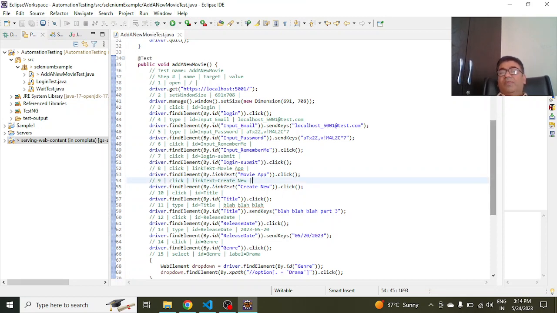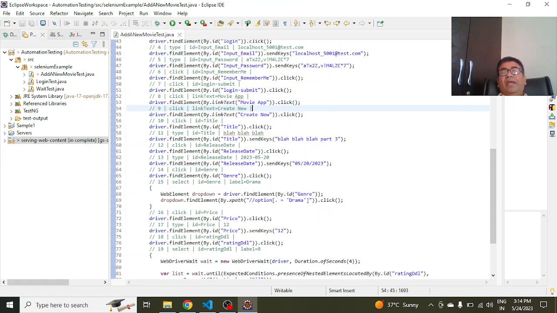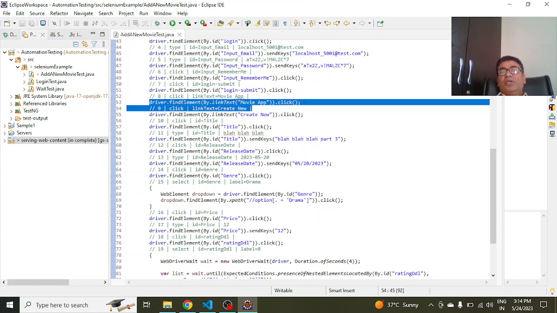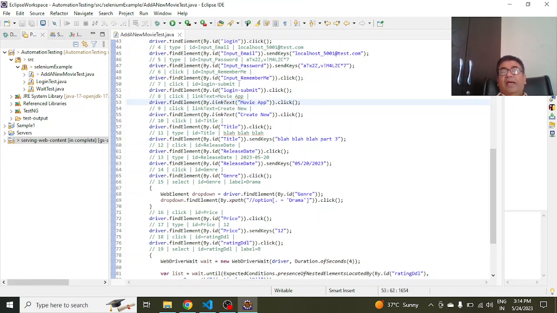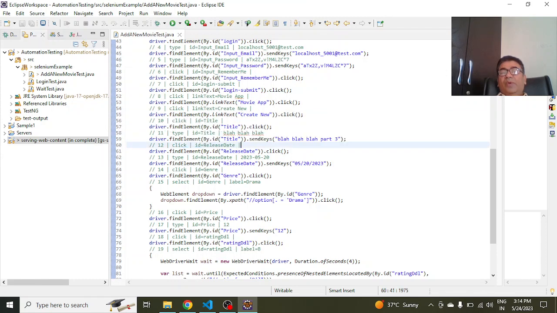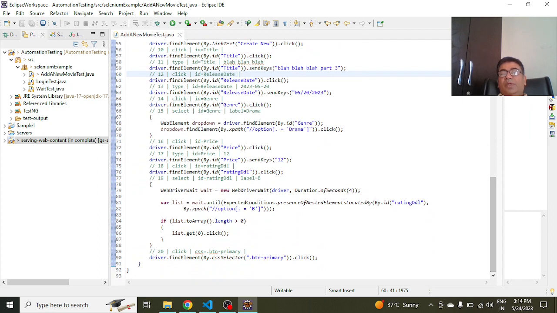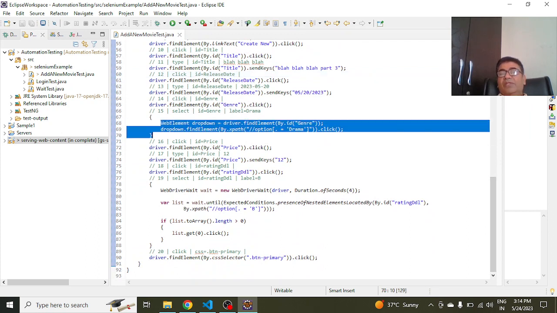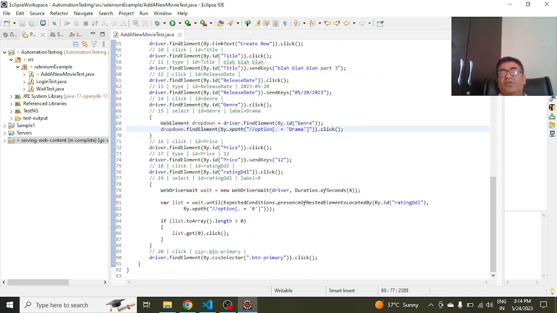Then you go to the link where the movies are shown. So it says movie app.click, and then from there it goes to create new, and in create new you enter the values in, say, title, release date, genre. Then you select the drop down and say drama as your genre.